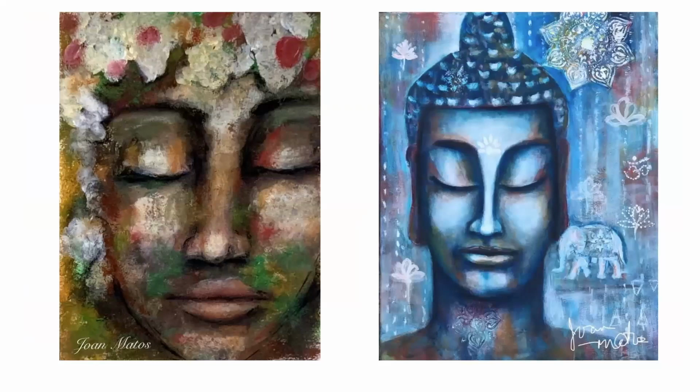This one, I painted at the beginning of the pandemic. At first I just couldn't paint and I couldn't do anything. We all went through this process. It was really weird. And then I said, I have to do something because I'm gonna go crazy locked up in my house. So I began drawing. And I began this as an honoring to Mother Nature and Mother Earth. So when you look at her, she looks like she comes from the dirt, from the earth. And she's got some green and she's got flowers in her hair that are beginning.